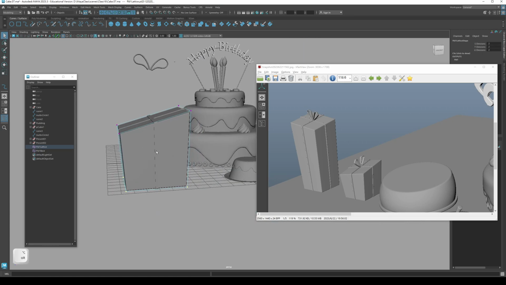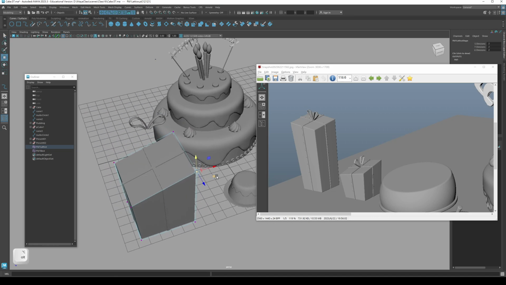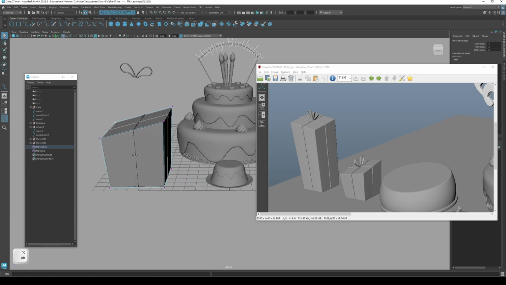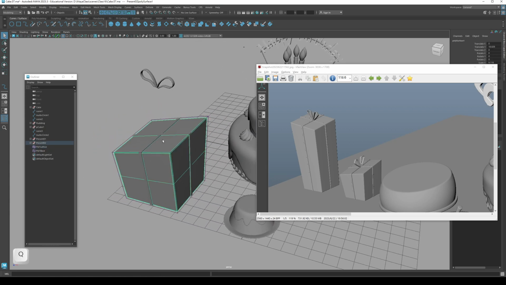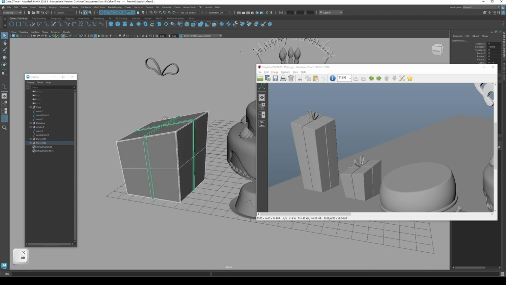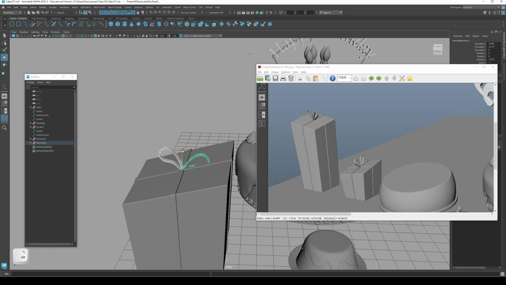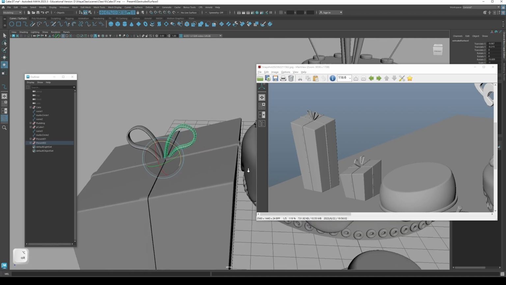Now the present looks a little bit cartoonish. Maybe you can move individual lattice points like this. If you're happy with the shape, select the present and then delete its history to keep the shape. Then move the bow down to touch the present, and then rotate the bow.